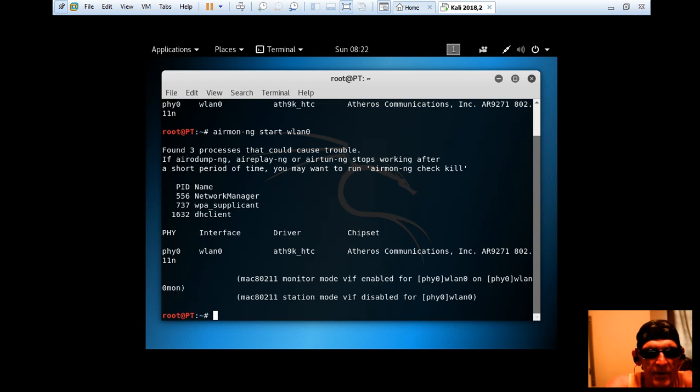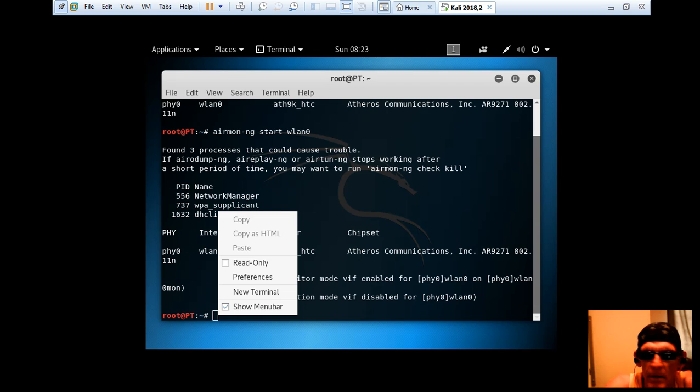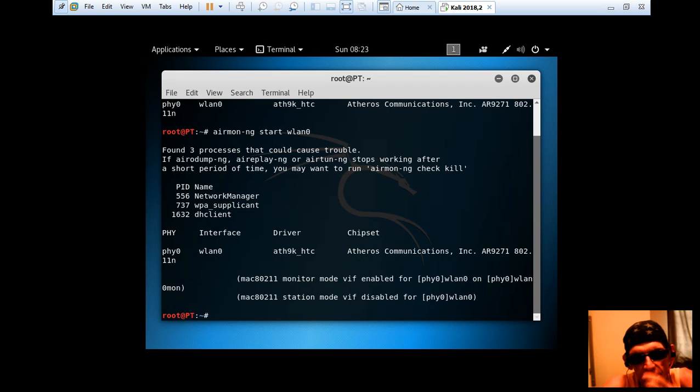Now, for these purposes, you can read this. It says there's processes that could cause trouble. In my experience, I go both ways. I will sometimes kill them. All you got to do is copy and paste airmon-ng check kill, and put it down here in the command like so. And you can do the check kill. I'm going to let it run. When you're doing this kind of Wi-Fi work, you're going to have to try every way you can to do whatever job you're doing. Just because it didn't work the first time doesn't mean that it won't work anyway.